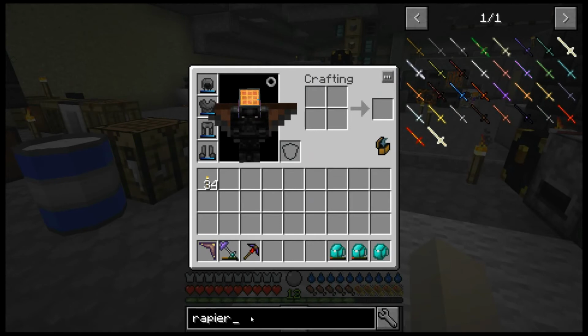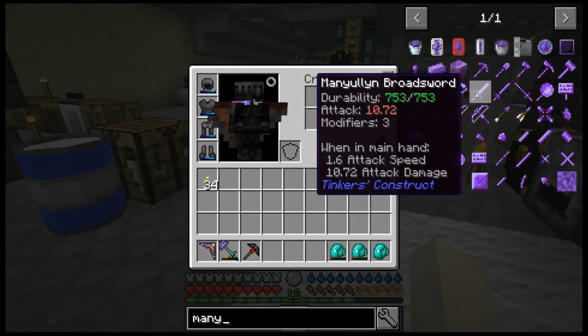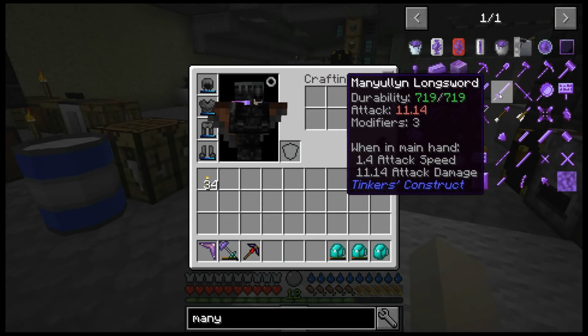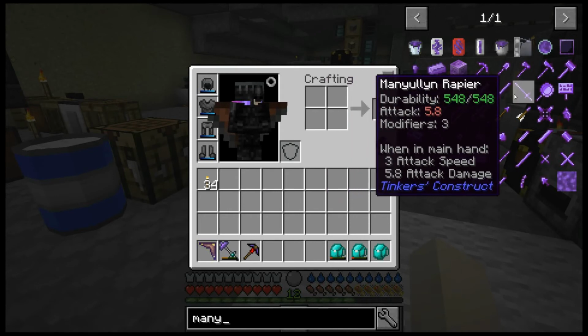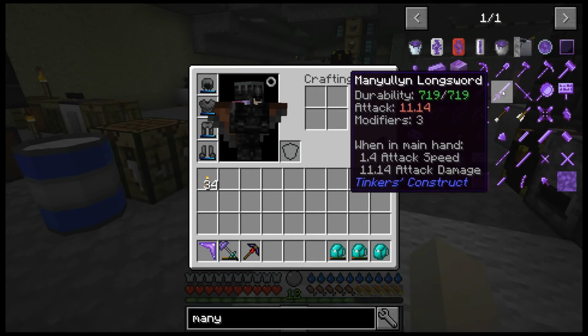So now there's the rapier, but let's just do a search on Manyullyn. So if we craft a standard broadsword, we can have 10.72 base attack damage. The rapier is 11.14, and I'm not sure it's faster. 1.4. I never remember if 1.4 means that it goes faster or slower. And then the rapier is 3 attack speed and 5.8 damage. So we absolutely don't want the rapier.